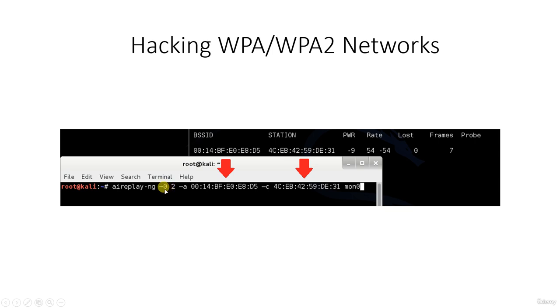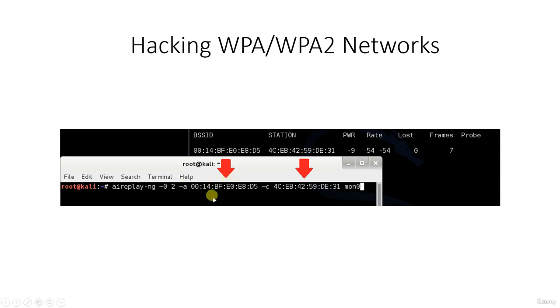The -0 is the shortcut for deauthentication mode, and the 2 is the number of deauthentication packets to send. And -a indicates the access point or router's BSSID.